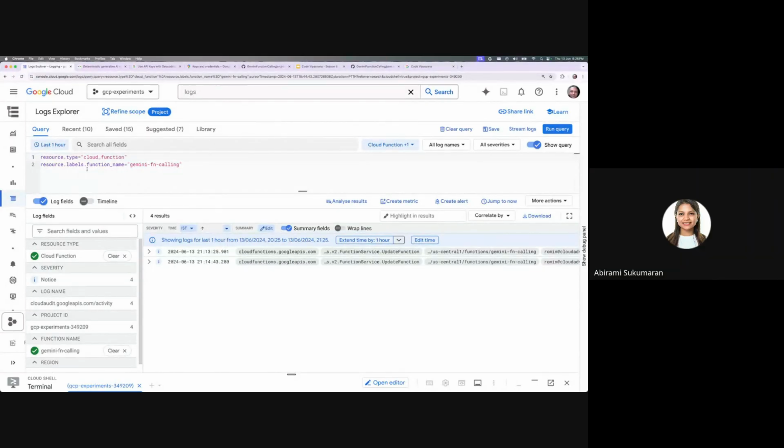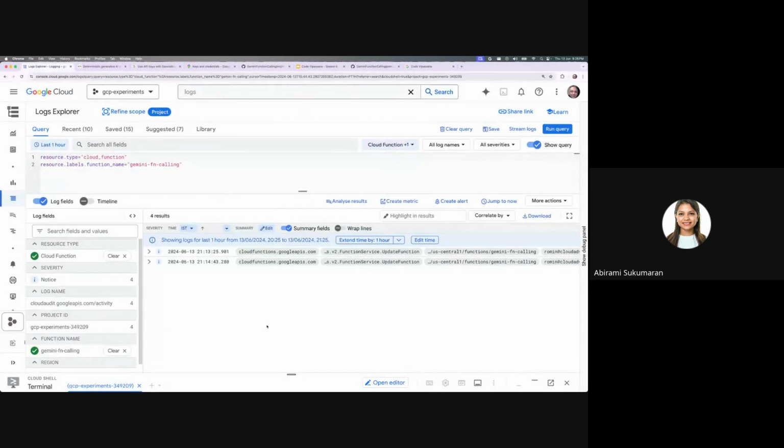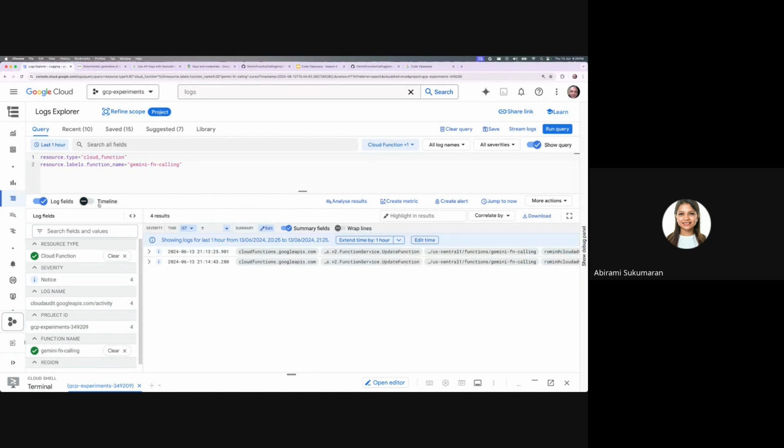Yeah. And for Krishna, I think your project is not set. Just try restarting the shell and set your project. Configure gcloud config, gcloud config set project ID, and then make sure you're navigated inside the folder, and then try to deploy it, and then try to call this function. Thank you. I'll do it.